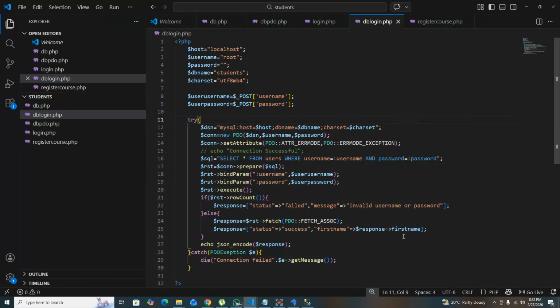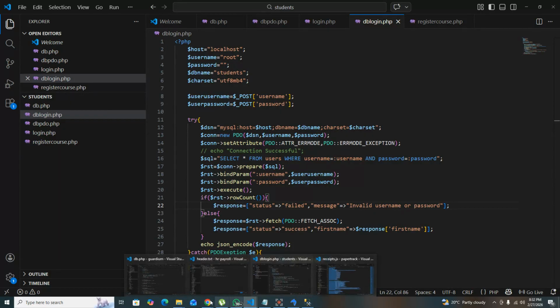So attempt to read property first name on Boolean. So this should not be like that. It should be actually a square bracket, because I've converted it into an associative array like that. Small mistakes.